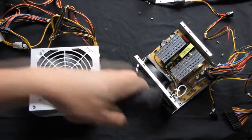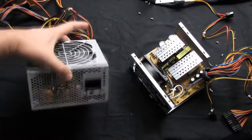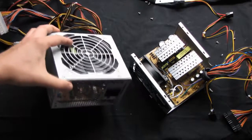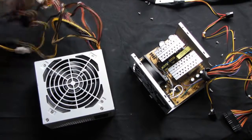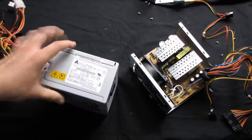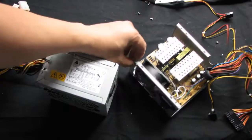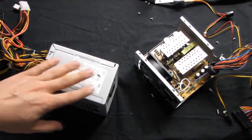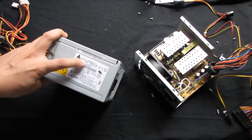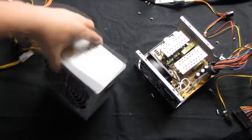I found that this 500 watt, which was faulty, completely doesn't work. And this 400 watt replacement, which I bought for just $14, has a cooling fan inside that doesn't spin — so the power supply is working but the fan is defective. It says you cannot take it apart because inside there is a capacitor, so make sure when you're taking it apart you do not touch those capacitors. Let's take this Delta Electronics 400 watt apart and replace the cooling fan inside it.